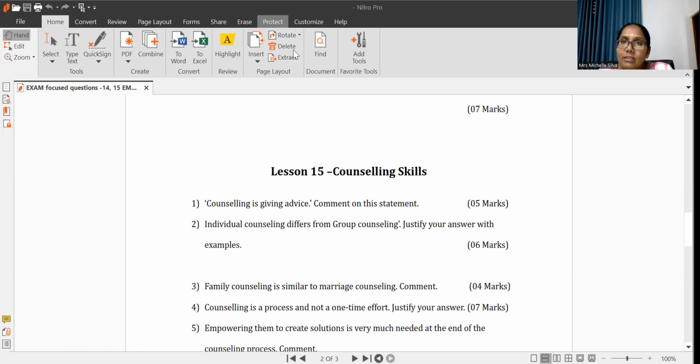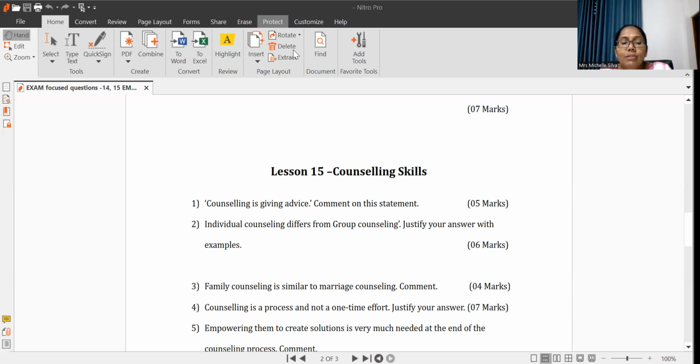If you are sensitive to the components of the definition of counseling, it is nicely explained what counseling truly does. So by being sensitive to the given question, given a very comprehensive definition of counseling, you can understand it is not giving advice. It just tries to empower the client to create self-awareness in him about the problem, to find the best solution. Once they have selected the best solution, then the counselor helps the client to draw a very good plan.